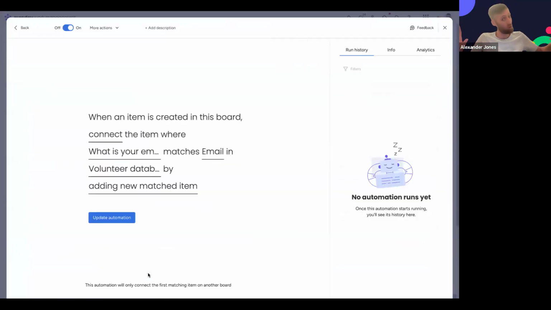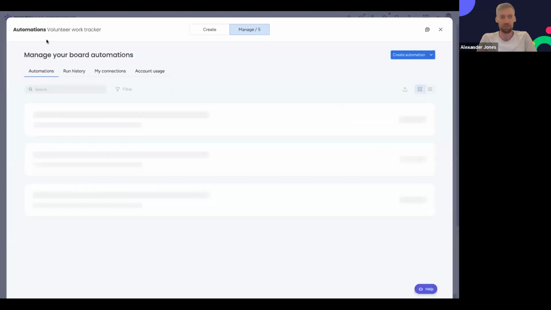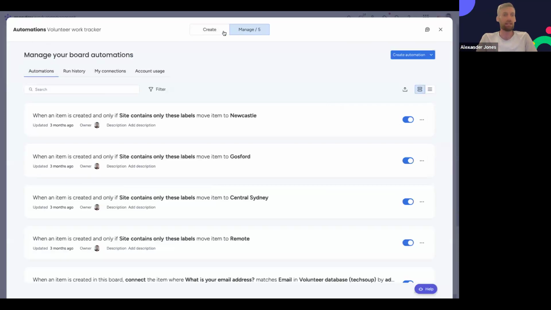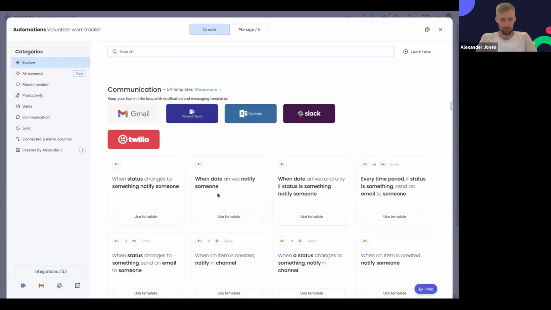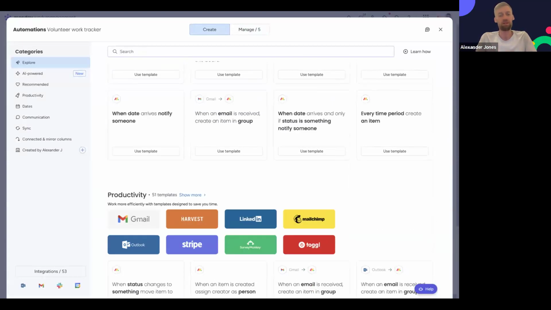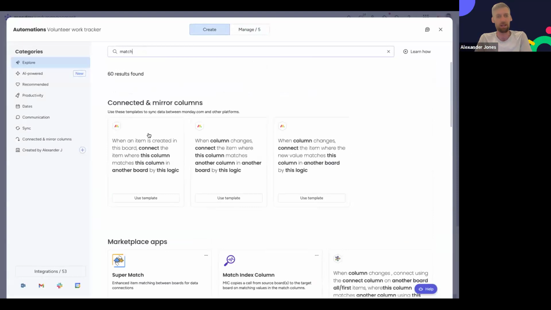Now, this is a little bit more complicated, but by now you should be automation masters. This is an automation, by the way, which you cannot build yourself. We have to take this automation from the list of pre-built automations here in the recipes. We take an automation like a match automation, and it comes in a pre-built package.